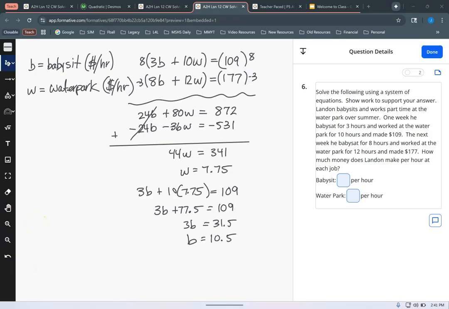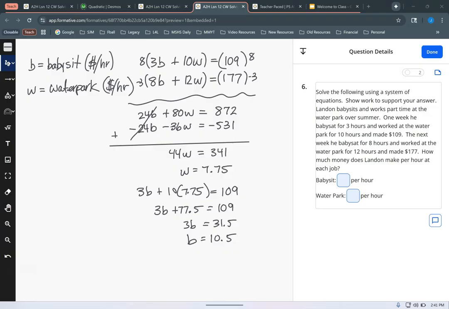Did you get here? Yeah. All right. Me too. Good. Exciting for both of us. So again, it has to do with defining your variables to start off with, and then setting up your equations. Take the time to write out what your variables mean. That way you don't forget. You can use X's and Y's if you want. That's fine. Whatever you're comfortable with, but give yourself some meaning to it because these are context stories.